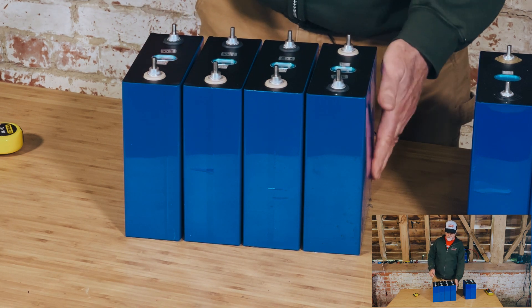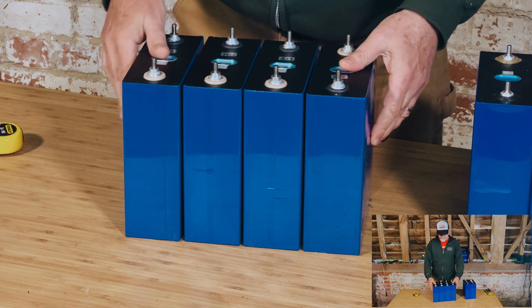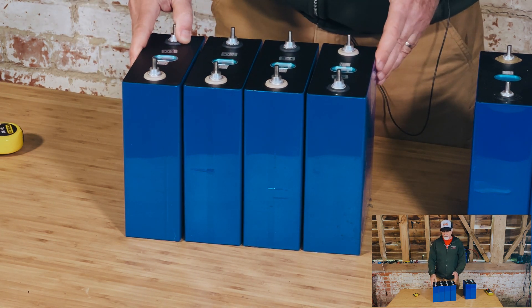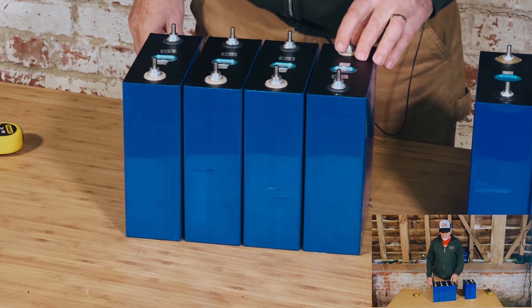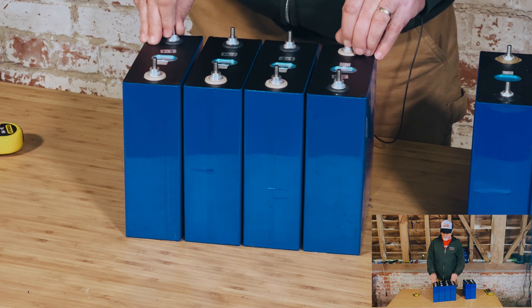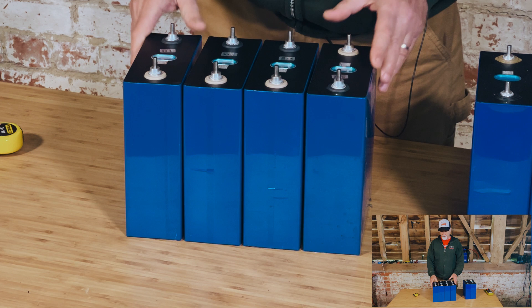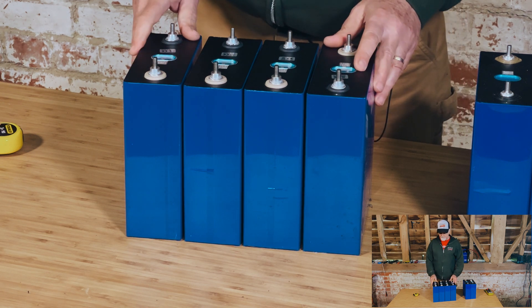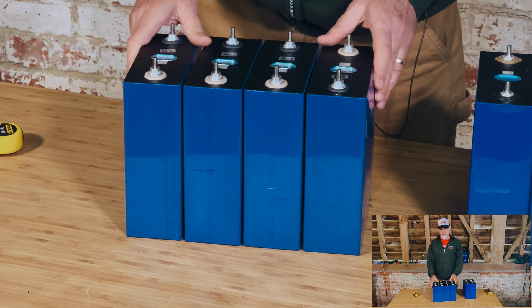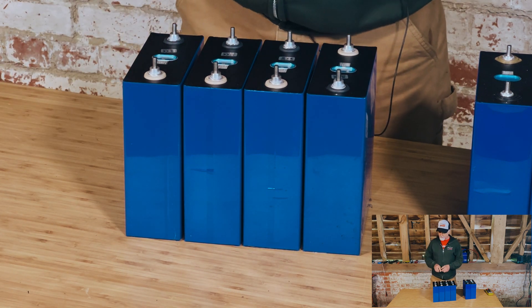Then we can run them for several months in a safe location. We've got a plan for how and where to do it — we're going to build an external housing, get an inverter onto them, and just see how they cope over several months. We'll run them for probably six months, then take it all apart and see how they're behaving. I'm expecting there's going to be a lot of delamination inside these cells, just because they are obviously not stable.